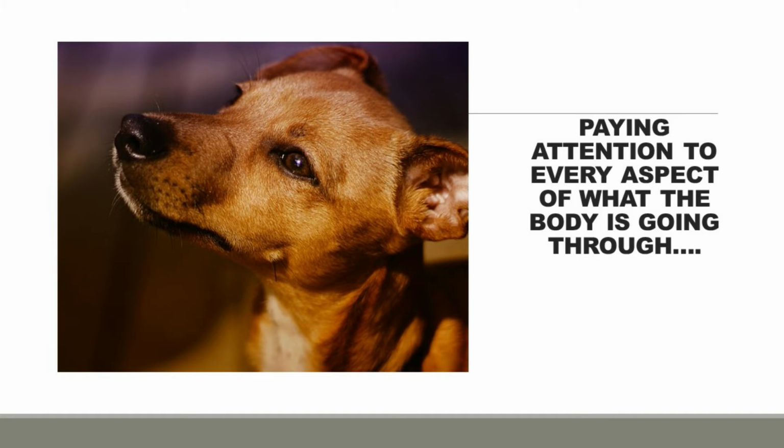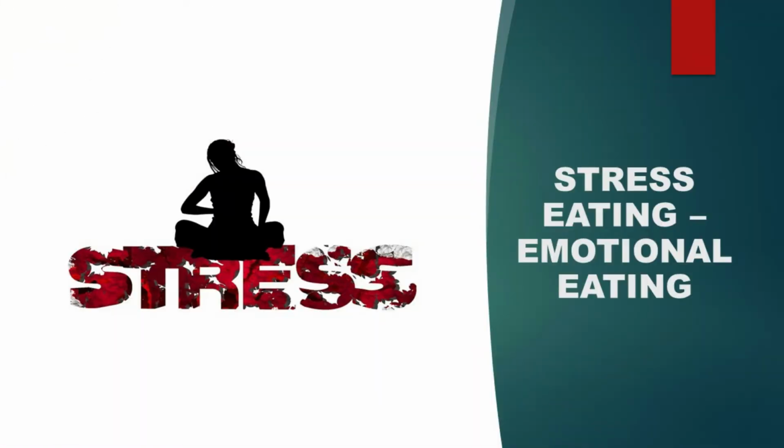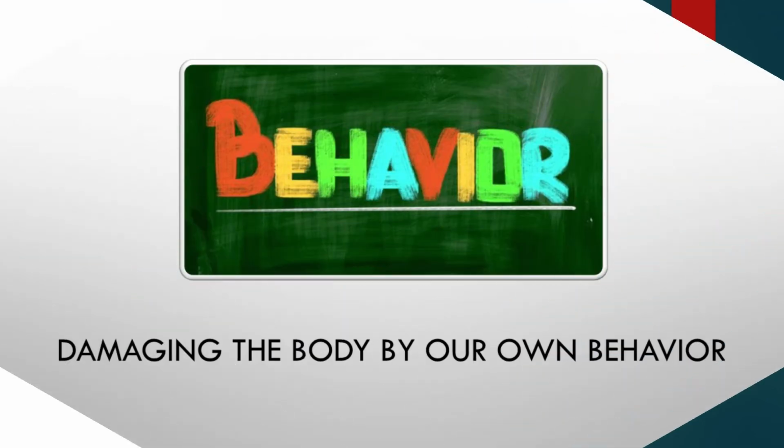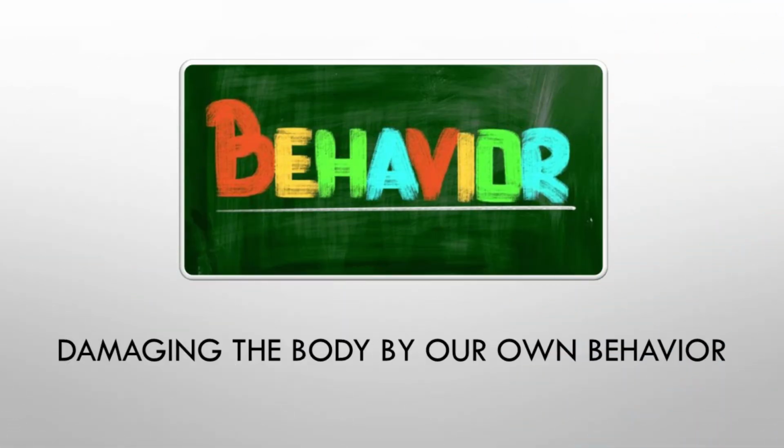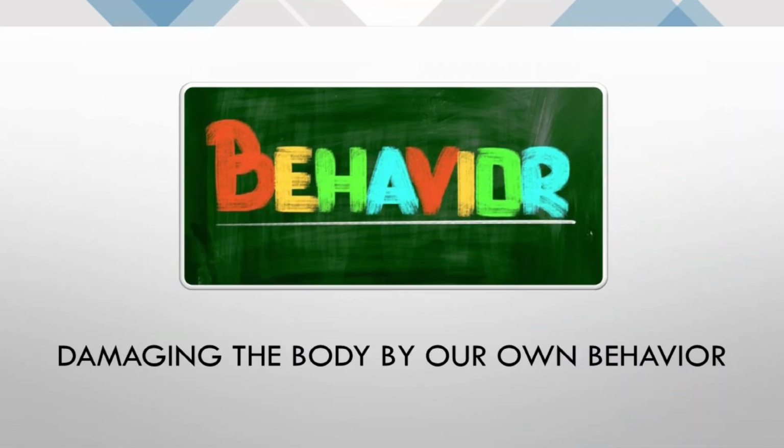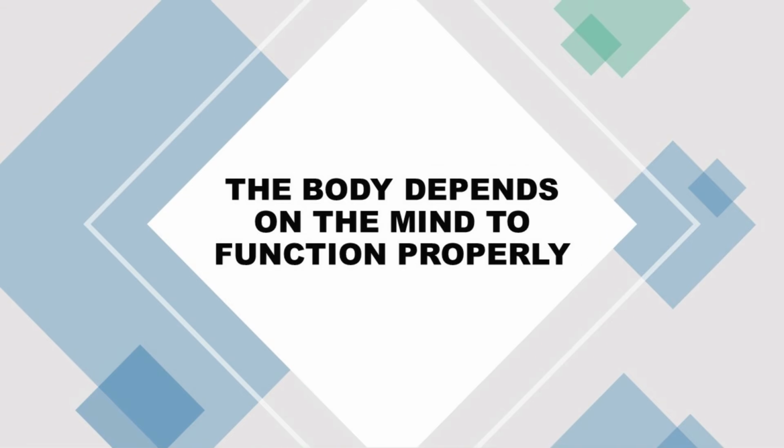They don't know what goes in their mouth. They're just eating. Sometimes they call it stress eating, or emotional eating. Exactly. So they eat and they don't realize what happens after that. They don't walk. They sit on a couch, and half the time they're eating while watching TV. So they're really not aware of anything they're doing in their lives. So in many ways, many human beings, as we have a physical body, we're actually damaging the body by these mishaps of behavior. Absolutely. That's why the mind is the first thing which dictates the body.